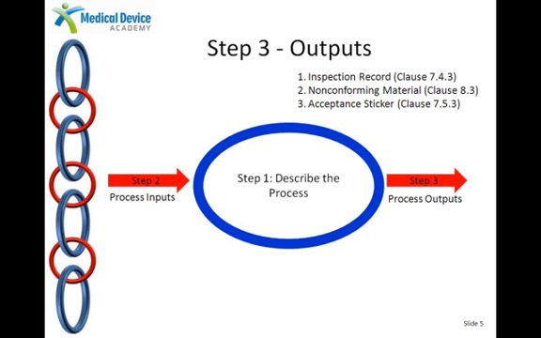Next is the outputs. We ask the process owner, what kind of paperwork do you create when you do incoming inspection? What is the paperwork that you complete as part of the process? So you fill out an inspection record, but then if you have something that's good, you do one thing with it. If you have something that's bad, you do something different with it. So you have either acceptance stickers that you put on the product and tell the warehouse, take it away, or you have nonconforming material records and then it goes on to quarantine or hold or gets some sort of reject status until you can do something with it.